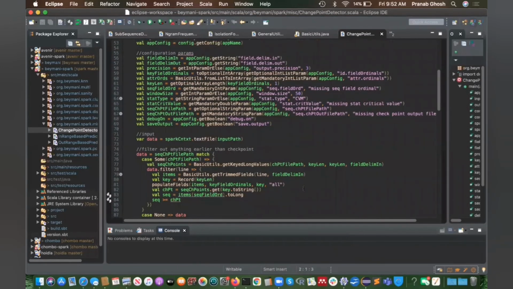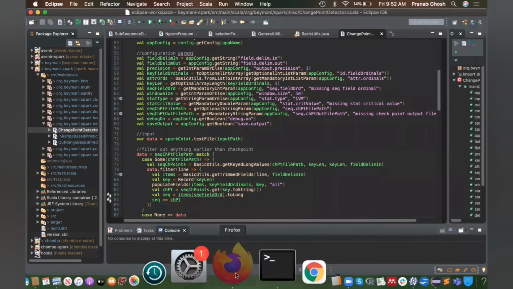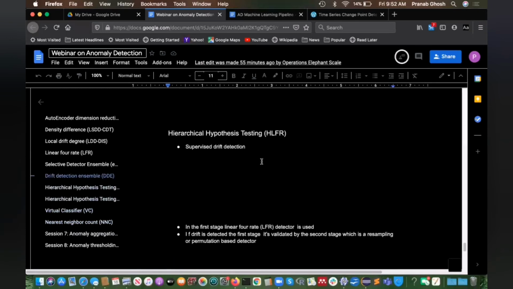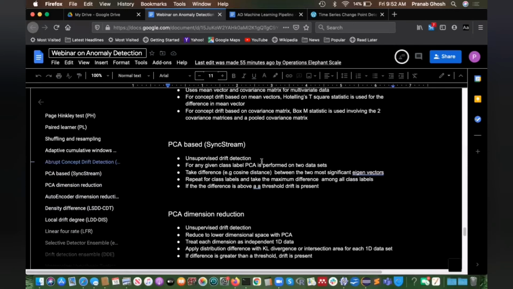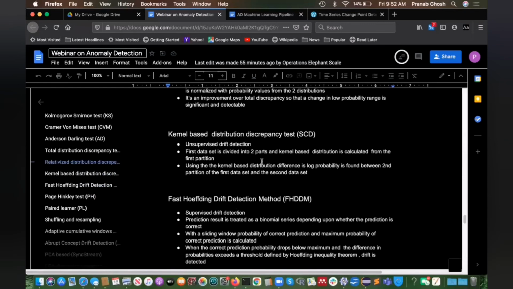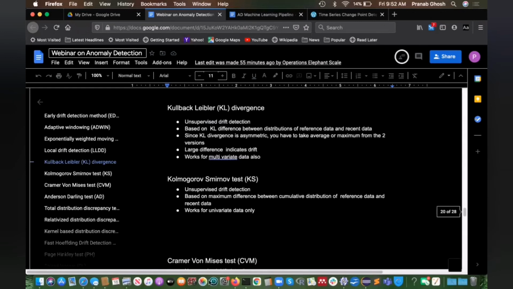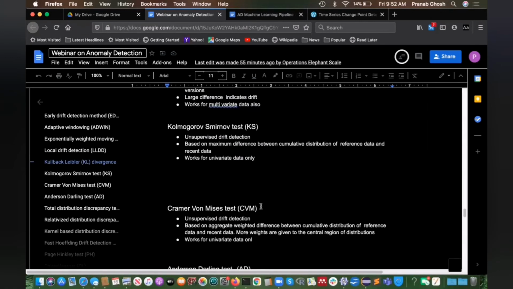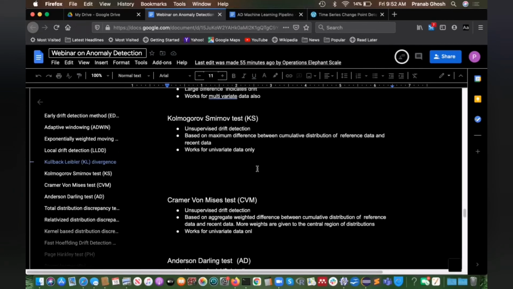You can use, through configuration, any of the 3 two-sample statistics that we looked at. For example, let's go back. That implementation supports these 3. This one, and this one. And you can choose the algorithm through configuration. The result I was showing you happens to be using this algorithm, CVM.